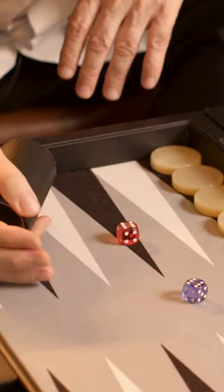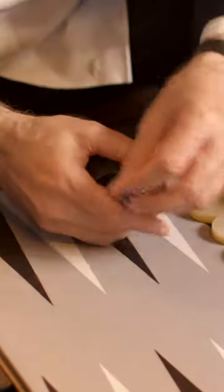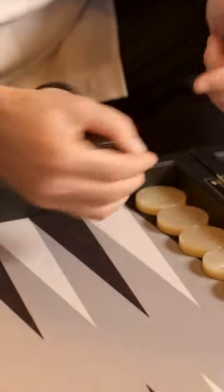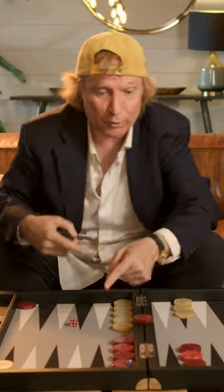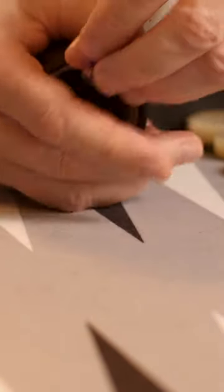What he would do is come up, grab the six between his fingers and hold it like so, and throw the other dice in the cup. As the dice are being thrown, you're looking at the dice that is rolling, and he keeps the six on the ground. Done quickly, you can't see anything that's been done at all.